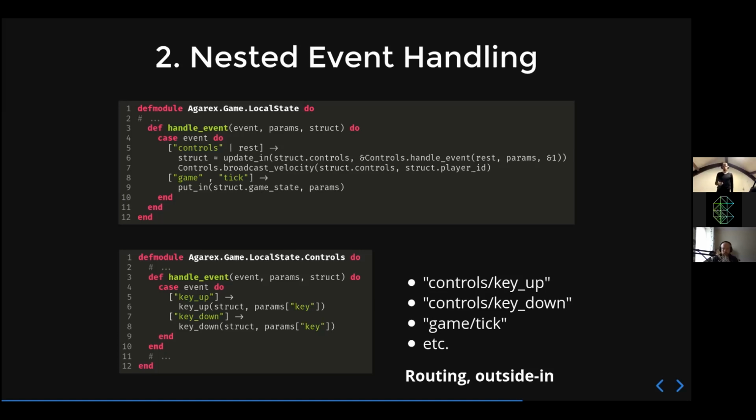Essentially, what we've done here is reinventing a very simplified form of routing, where from the outside in, modules mostly only care about where certain event topics are dispatched to, and then on the bottommost layer, that's where we're actually like, oh, this is an event that happens with our player, so we do this here. And that compartmentalization gives you a lot of flexibility in how and where certain events are handled.